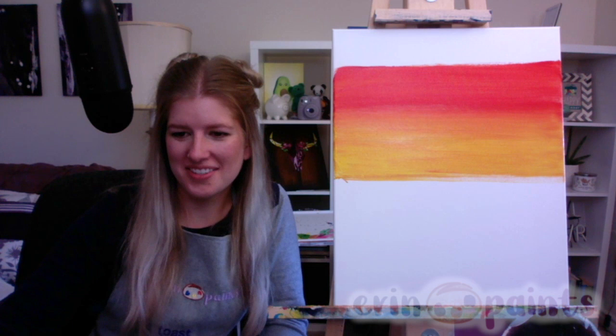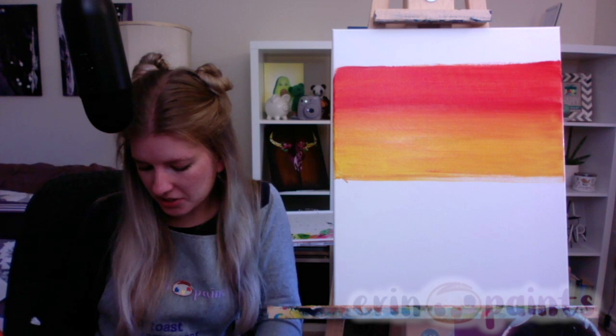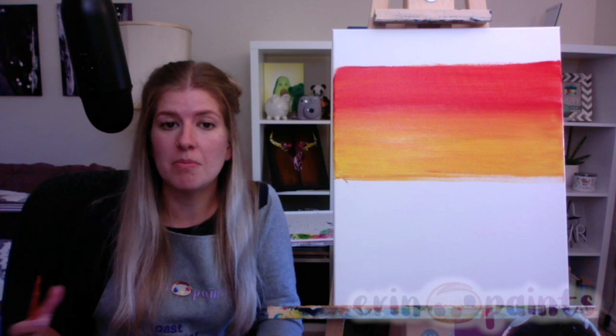Okay, and I'm gonna use my clean large flat brush with yellow and white. I do mix a little white in it because I find it brightens up the yellow. If your yellow is anything like mine, it is very transparent and thin. So adding a little bit of white will really help brighten it up and make it nice and opaque on the canvas. So that's why I mix a little bit of white in there.